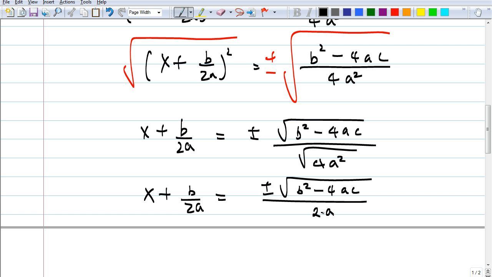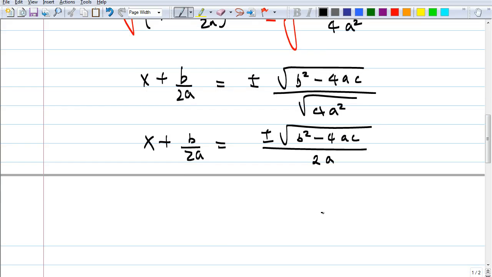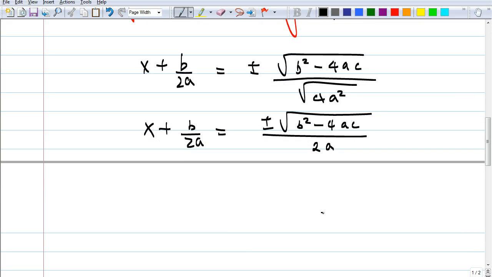So we're solving for x. So one person knows? 2, 3? That's it? What do we do next? Kaylin, what do you think we should do next to solve for x? Don't I want the x by itself, so I subtract what? b over 2a. So I get x equals, when I subtract this, let me write it in front. Is that okay? Minus b over 2a.